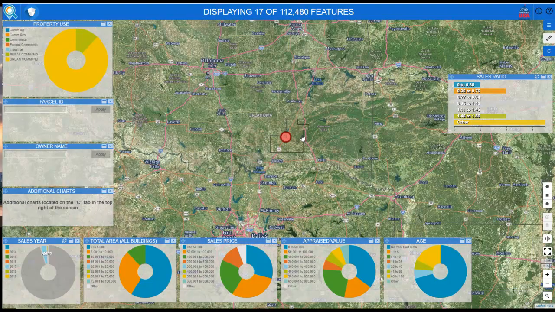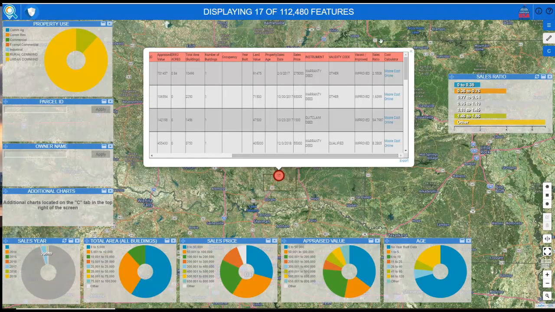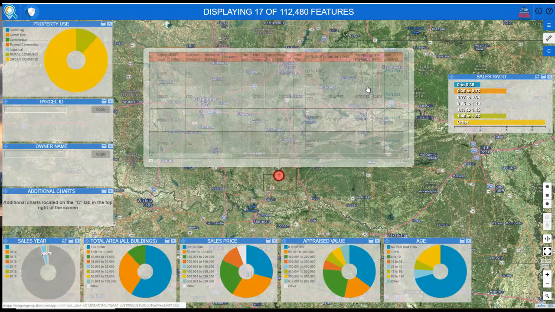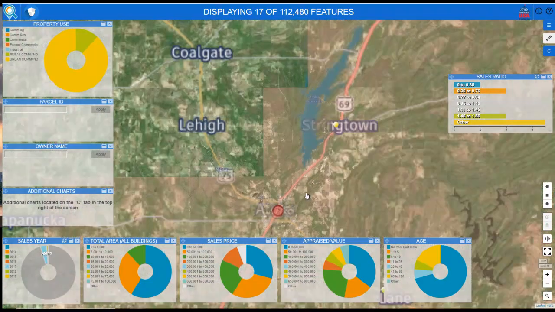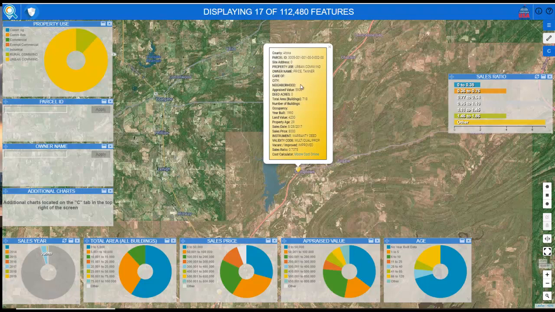So at this point I can zoom out, put them all in one cluster. I can review them side by side. I can sort by sales ratio. I can see there are some that are very low, and there are some that are very high. You can also look at them each individually. And here we'll notice this particular one. It's 29 years old. The sales price was $8,000. However, it's on the books for $5,900. So that's one that would be under appraised, and that's why it's got a 0.73 sales ratio attached to it.